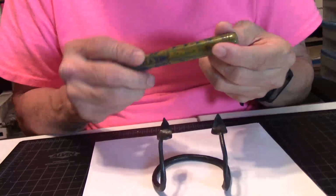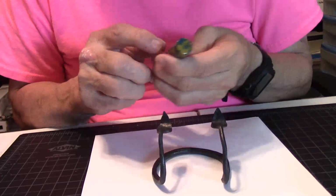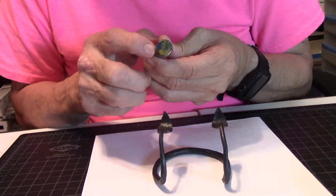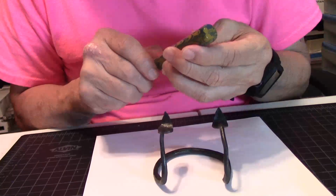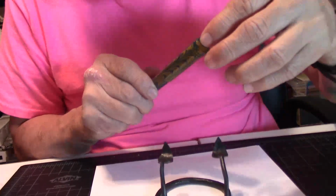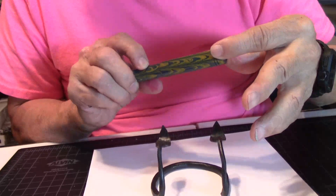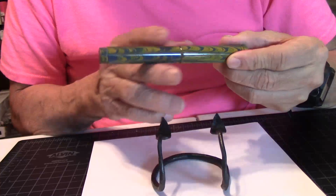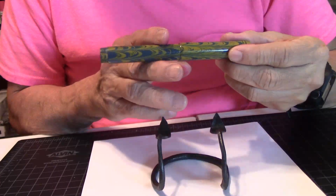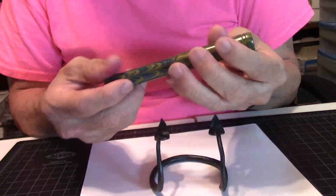So, on the grip, on the cap, as you go up this cap, nice, smooth, beautiful pen, you have a band there, and then there's the finial. I'm not sure if that was made intentionally to put the finial in, or if that's the design. But it looks nice. And we go down the barrel, and it's a nice, girthy, large pen.